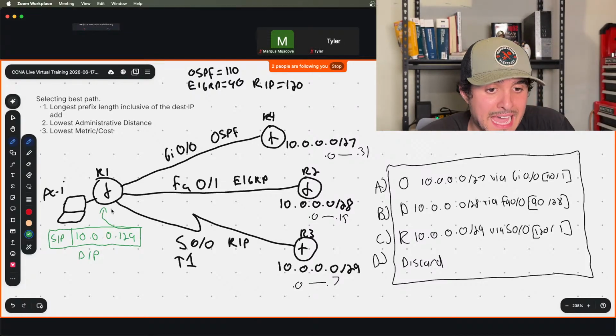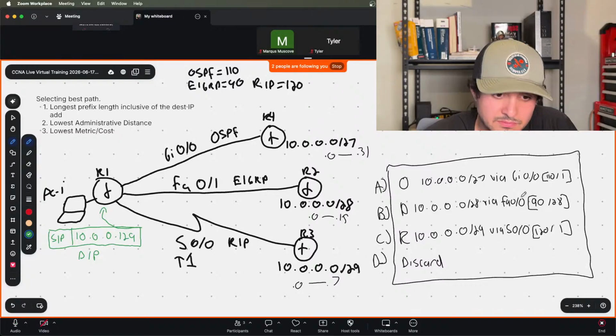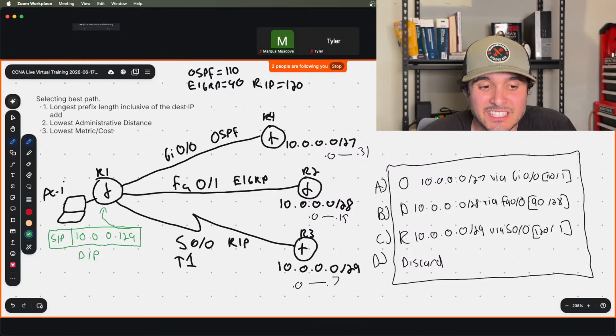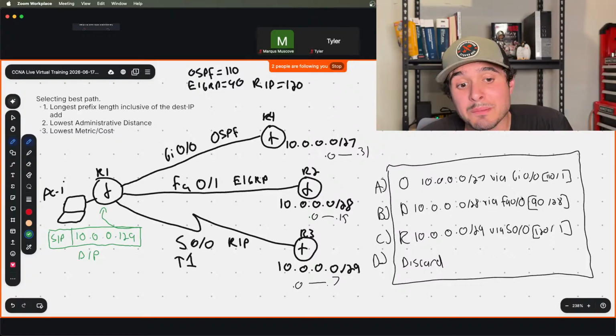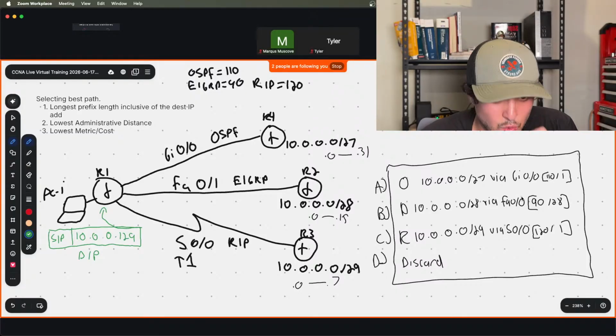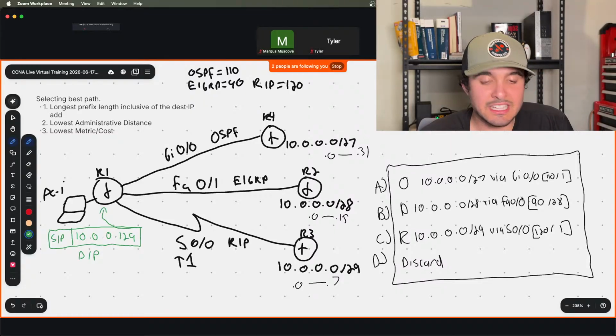What's it doing with that packet? Is it going to send it out to the 3 networks it knows about? No. It's going to discard it. It's going to trip you up on the exam, trust me. If the routing table does not have a route for the destination IP address, it just discards it. It gets dropped right there.